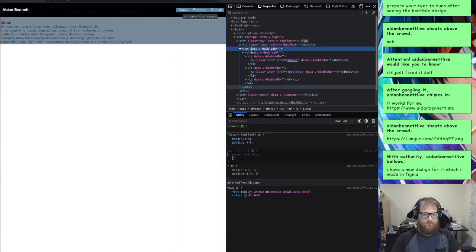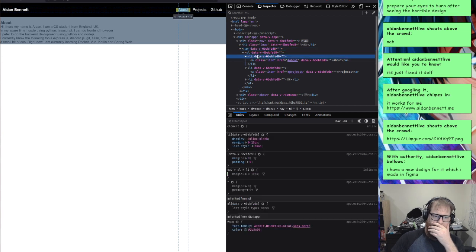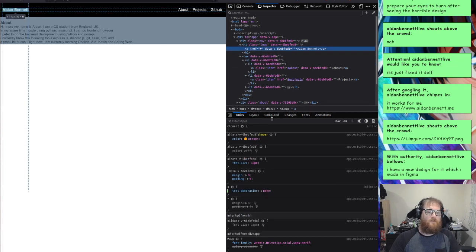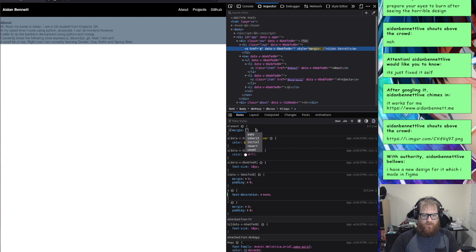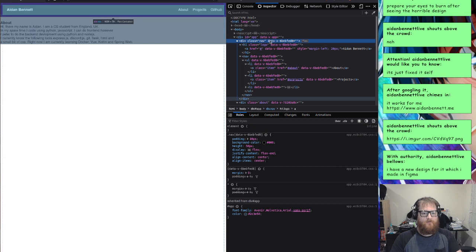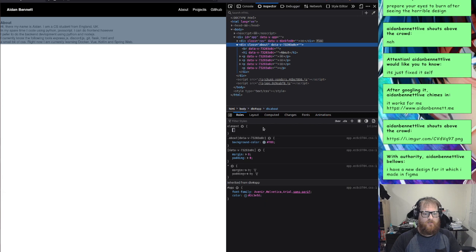Oh, it's not. Nav, URL. Oh, fair enough. That one, I'm gonna say margin left. I'm terrible with designs. Bring that out a bit more. All right, so the body. Okay, I don't want that. I want div about.